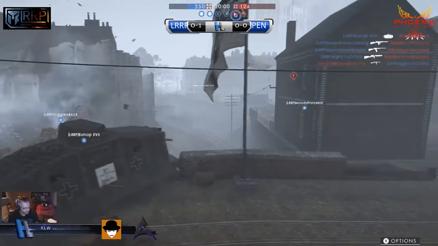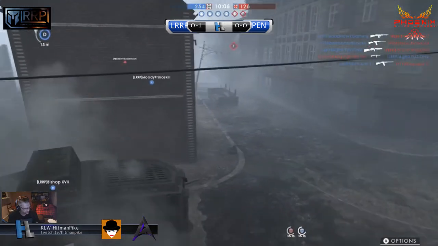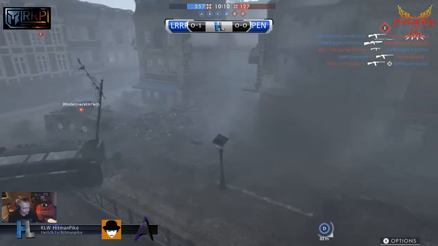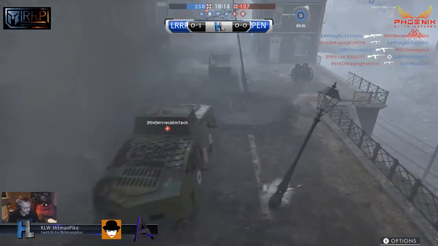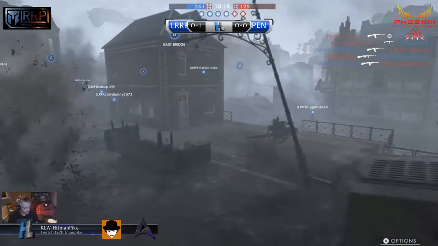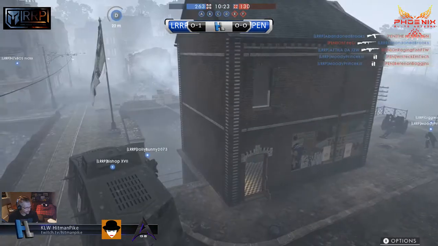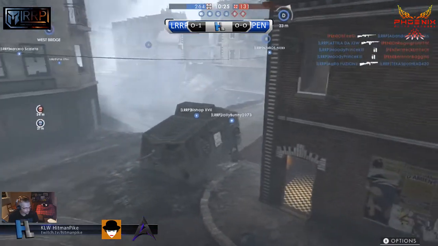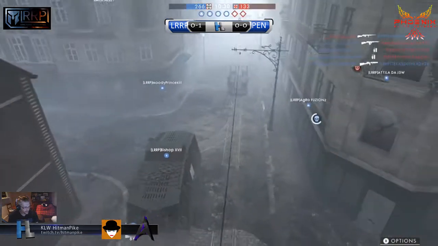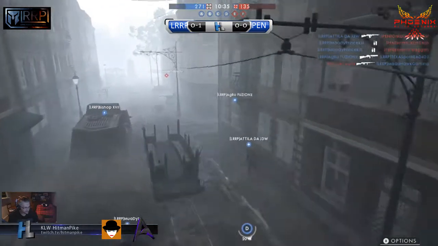Recon is definitely in a good position now, but he's turned face onto him. He's decided to put himself vulnerable side onto him again, which is not a good idea. You need to keep these tanks head on. Although that said, Rek has just taken 2 hits there, and right now it is any man's game. Rek is down to a quarter's health and getting taken out there by Bishop, who was getting repaired by Jolly Bunny. Of course, that is absolutely essential if you are running armor in a competitive battlefield match. You need as many repairs as possible.